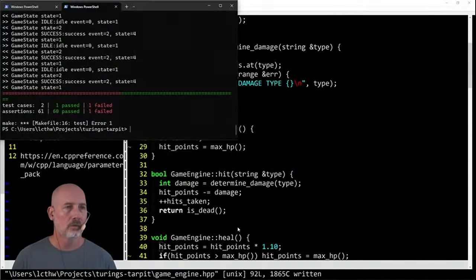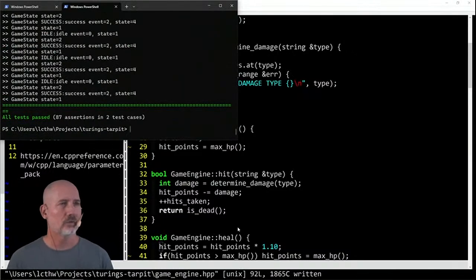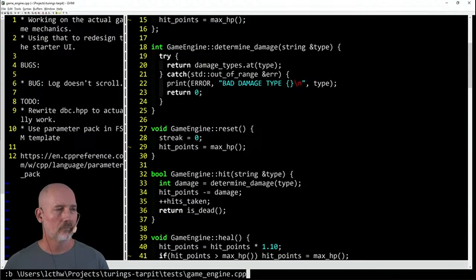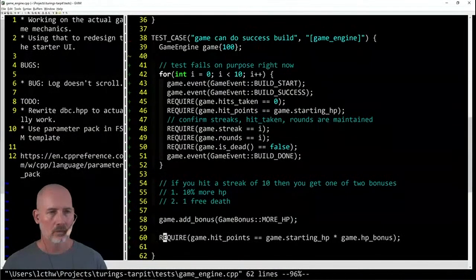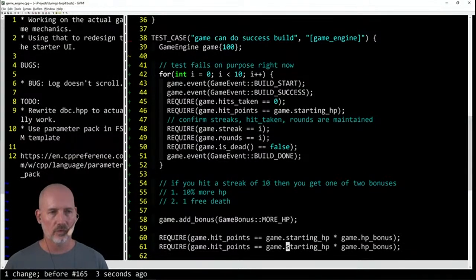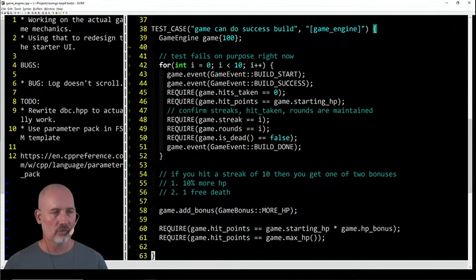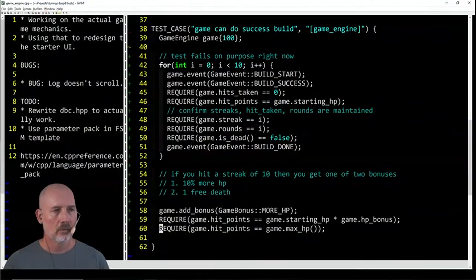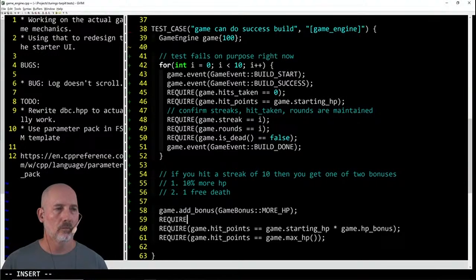Alright. And I probably need to update the test. Okay, so let's do it this way. Now let's do both, actually, so that way we can confirm that the max HP calculation is still correct.